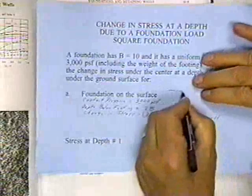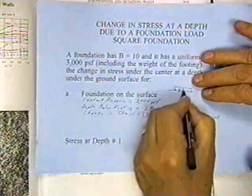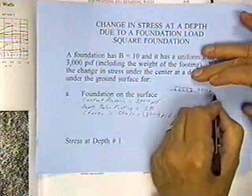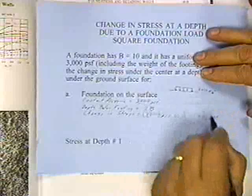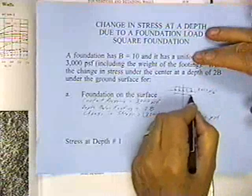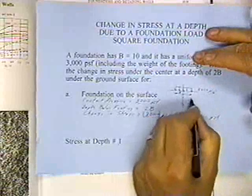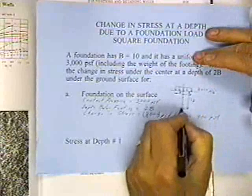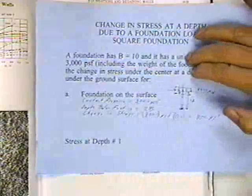For the foundation on the surface, what I've got is a surface. I've got a square foundation with a load on there of 3,000 pounds per square foot, and I want to go under the center at a depth. This is the dimension B, and I want to go down here to 2B, and I want to find the change in stress at this point due to putting that 3,000 pounds up there.